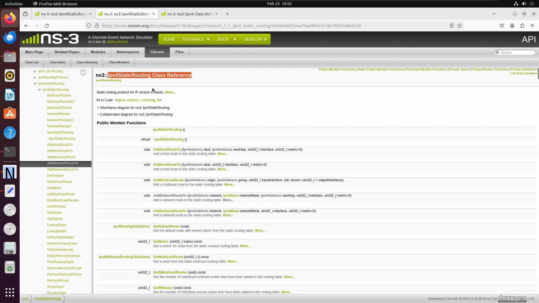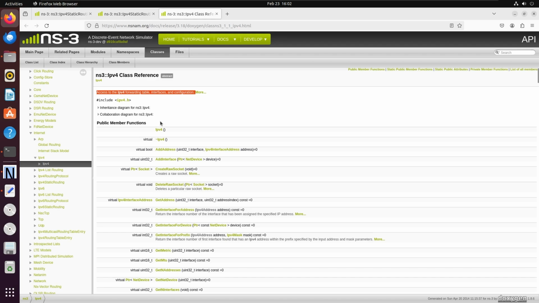This is the IPv4 class, and here you can see the description of the IPv4 class: you can access the IPv4 forwarding table, interfaces and configuration. So from this class, we will have access to the routing table, which is the forwarding table, obviously.